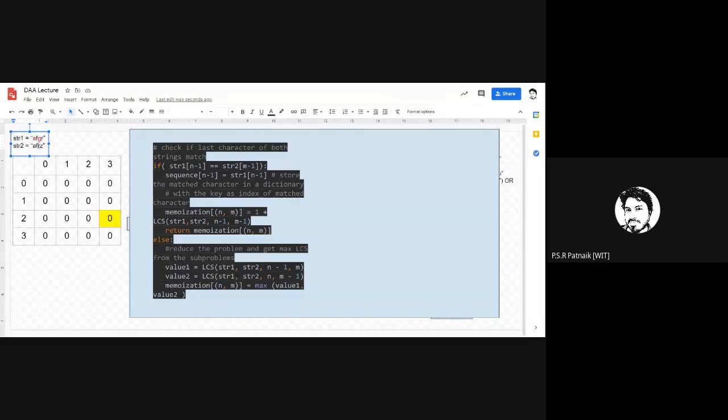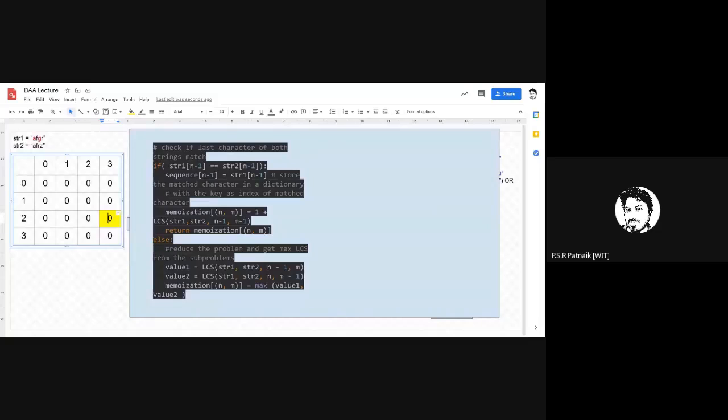At location 2, if I denote the row-wise indices to point to str1 and the column-wise indices to point to the indexing of str2, then for 2, 3, if I check this value, this character R and this character R match. If they match, what I do is I add 1.